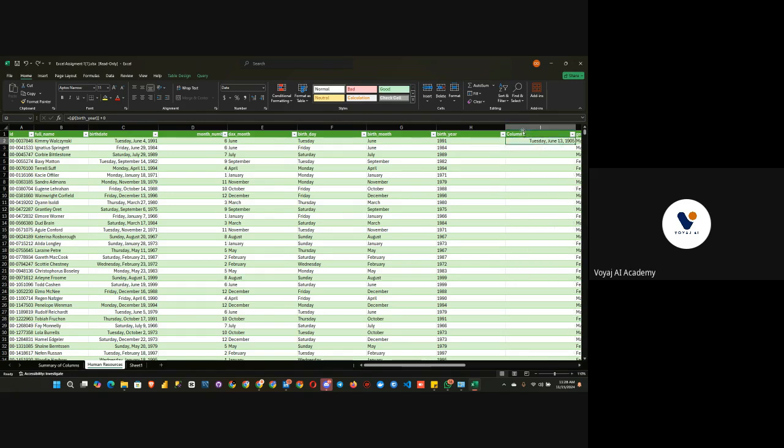I don't know why this is not working. But basically, let's say month numbers. What I did is, after extracting the month number, I added 0 to it just to convert it to a number. Okay, I think I changed it to number. Let me see. Okay, this is still not working. I don't know why. So I added 0 to the month number after extracting it from the date. That 0 changed it, because it has to be a number format. 0 is a number on its own, so that 0 kind of converted it to a number.